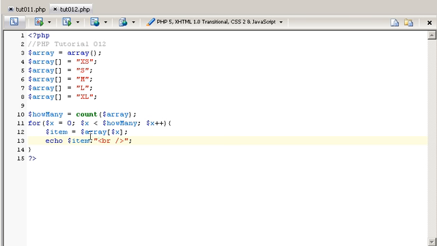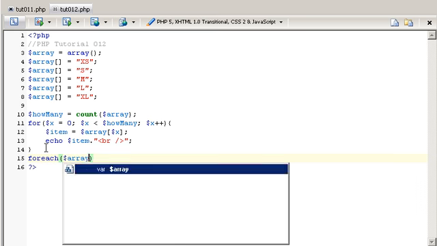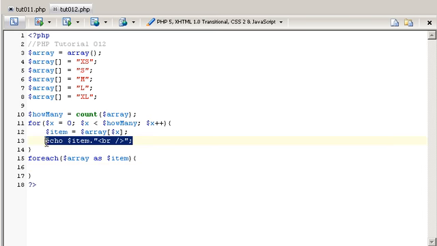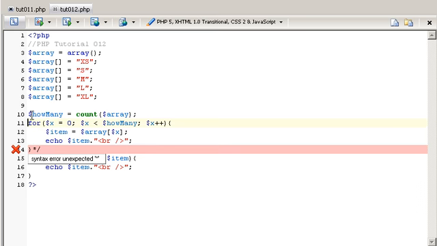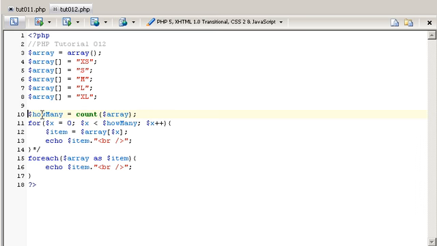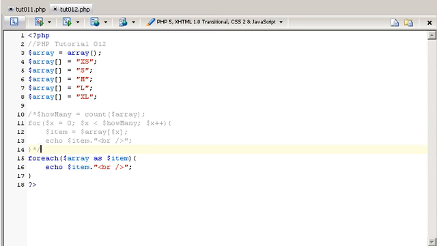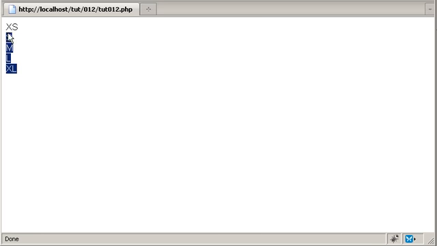So really simple right there. We pretty much replicated this right here, and I'll just show you exactly what I did in a normal for each loop. I'm going to say for each array as item, and I'm just going to copy this right here, and I'm going to comment this for part out and this how many, so that I do not have this doing the same thing. I want to show you that the same result will happen with just these 3 lines compared to these 4 lines. Now I'm going to save it, and then I go here. As you can see, it's the same.